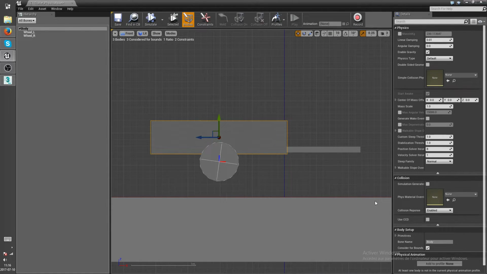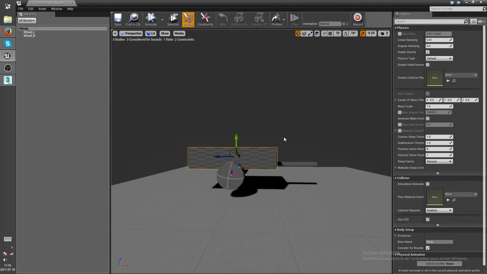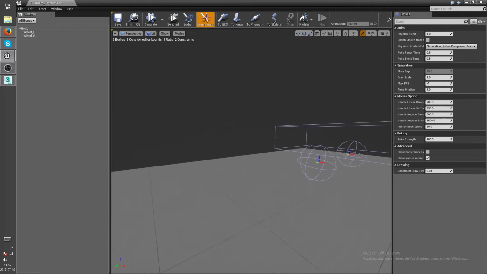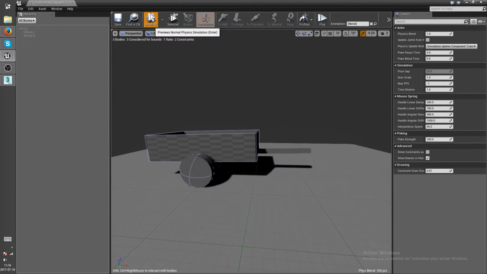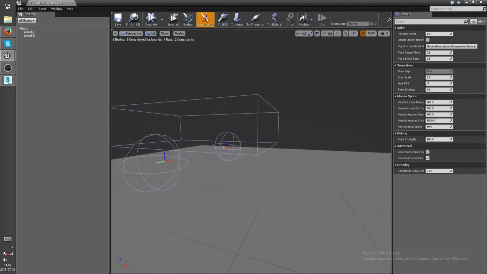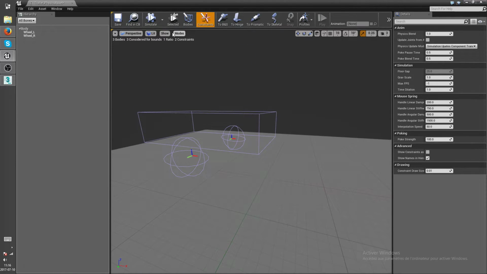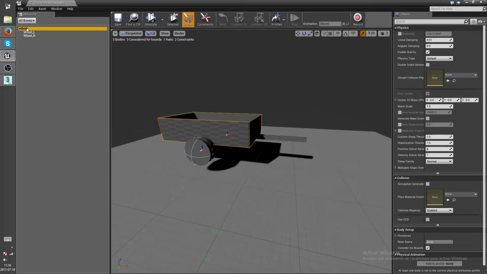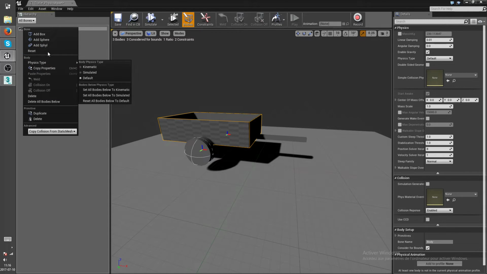Now, how about the constraints? Actually, if I just simulate it. Sweet. Oh, and I'm actually going to have to make collisions here. Okay, I'll add another button.